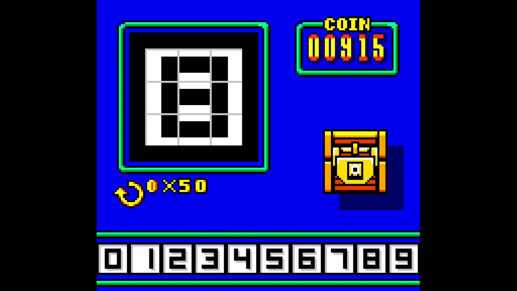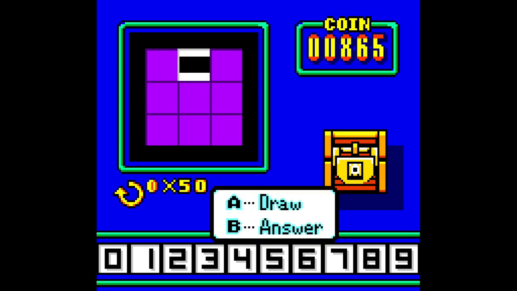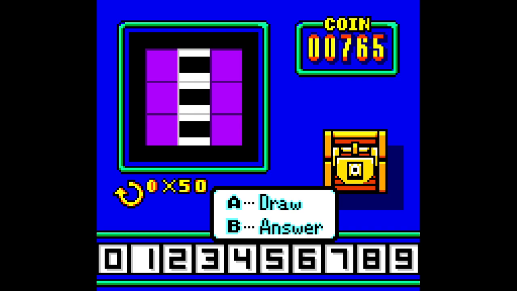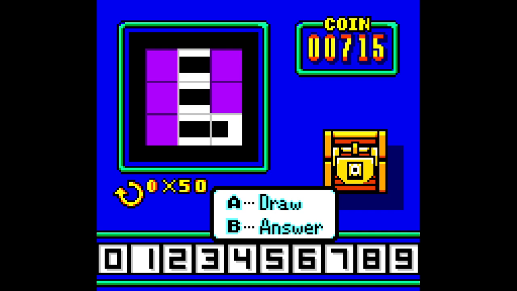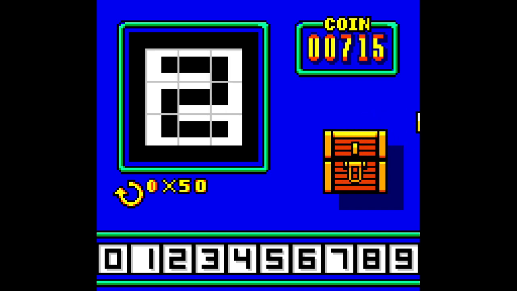Oh, this is what I'm thinking that I missed. It could be 2, 3, 5, 6, 7, yeah, it could be most of them. Doesn't narrow it down. Still doesn't narrow it down enough. Still doesn't narrow it down enough. It could be 8, 9, 6, 5. I think it can still be 3. Okay, I think it's 2. That reveals it. Everything up to that point, it could have been anything.